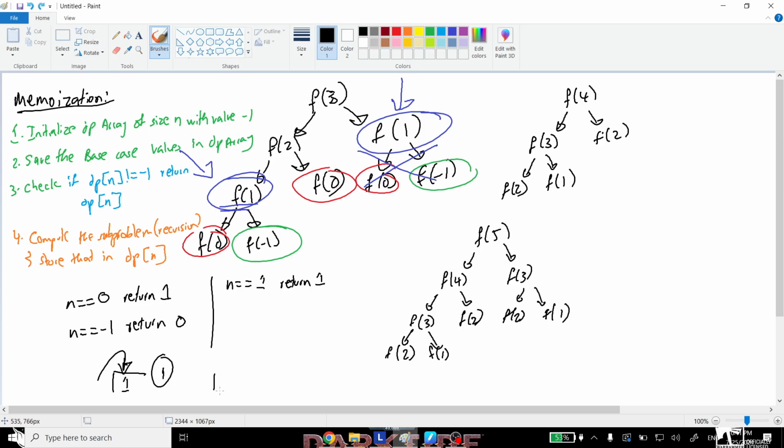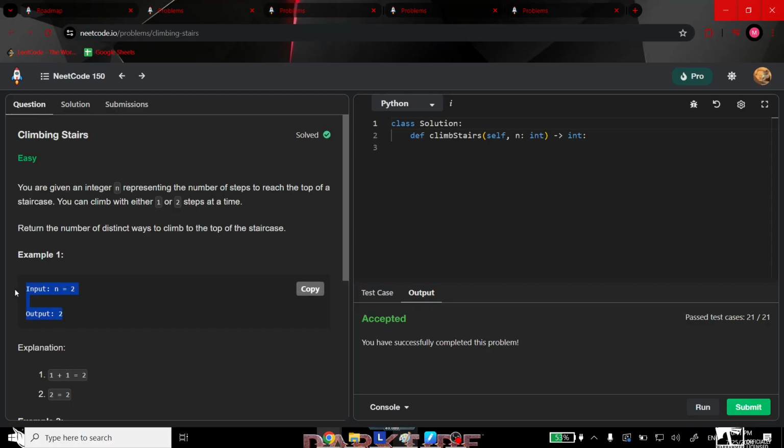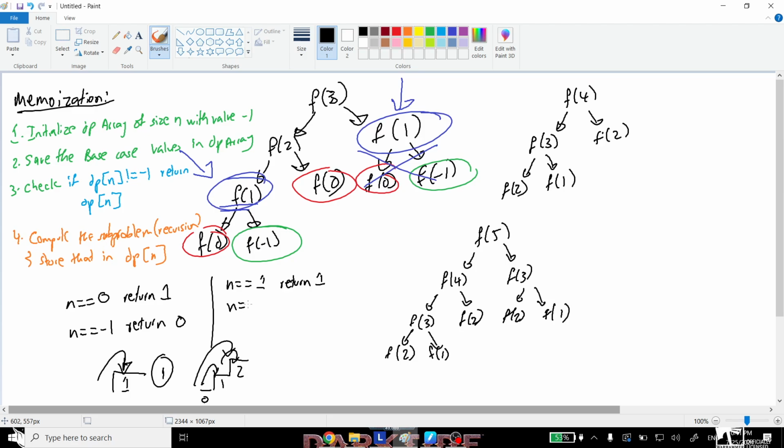If there are two staircases, then I know for a fact that there are two ways to reach this, which was mentioned over here. So if n is 2, I know there will always be two ways. Why am I saying this?